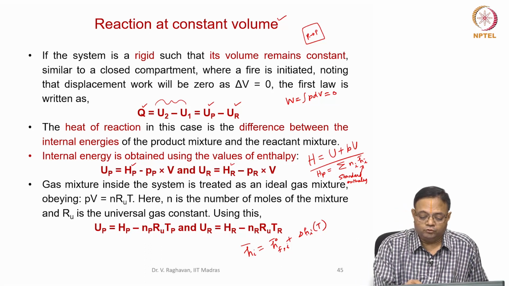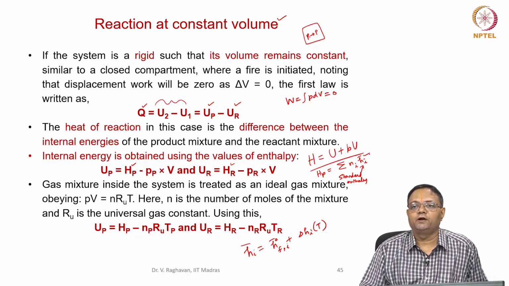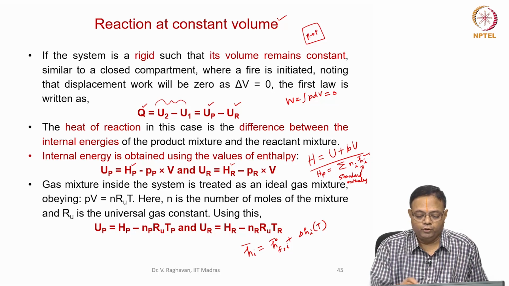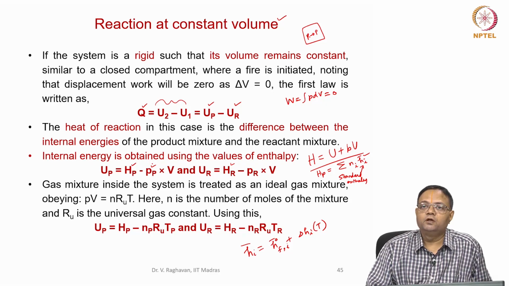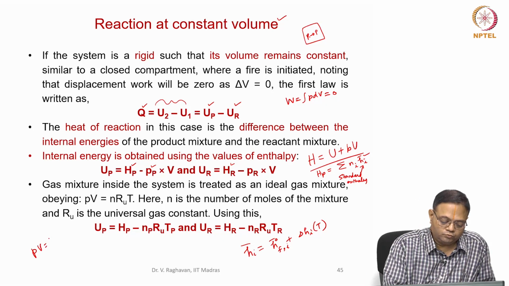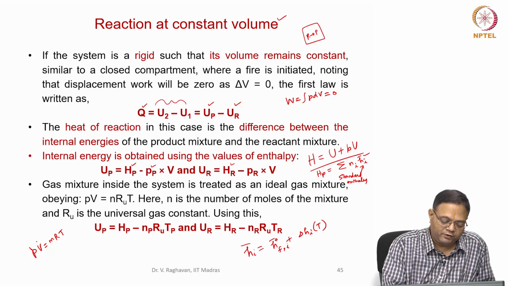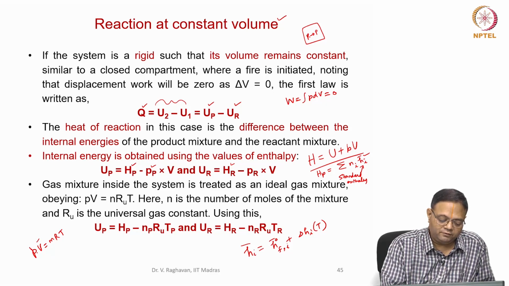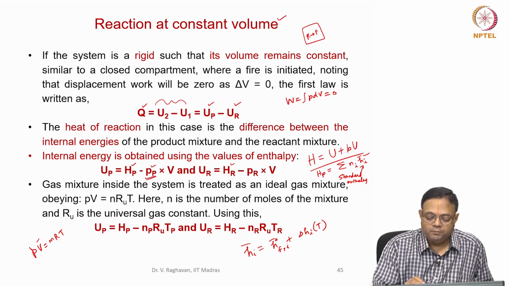Okay, so how to find Hp? Use this. Similarly, Hr you can use this. Individual enthalpies you will find at the given temperature and use this. Then you know the final temperature of the products because in the constant volume vessel, as temperature increases, you can use PV equal to mRT, and you can find that since V is constant, as T increases, P will increase. So, that will be the final pressure of the products.